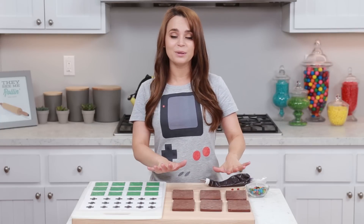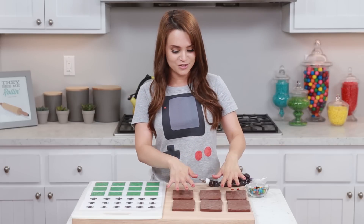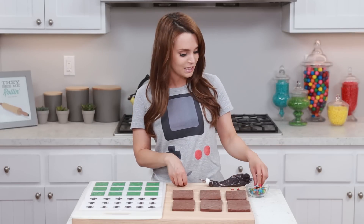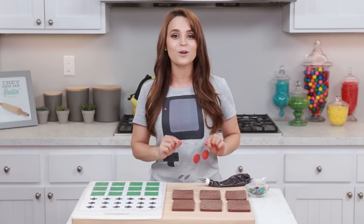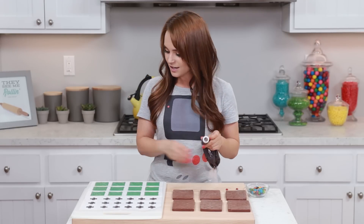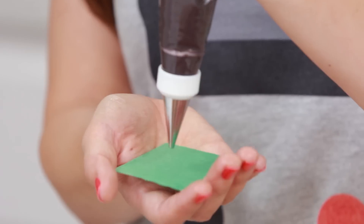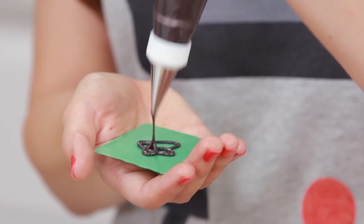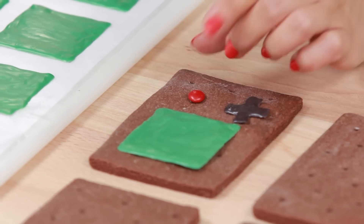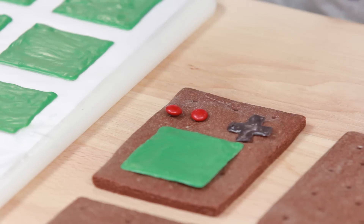Once your cookies have finished baking and they've had plenty of time to cool, now we are going to decorate — my favorite part! So over here I just took a few of the cookies — these are gonna be the tops of the ice cream sandwiches — and we are going to attach our little screens and d-pads, and then our mini M&M's. We're gonna be using 2 little red M&M's for the buttons! To attach the little details, I'm gonna be using some of the extra dark candy melts in this little plastic baggie as adhesive. So you're just gonna take one of these little guys, and on the back put a little dab of your candy melt, and then place it on top of your ice cream sandwich! Then we're gonna attach a little d-pad, and we got our mini M&M's for the little buttons! Then you're gonna do this to the rest of your cookies!